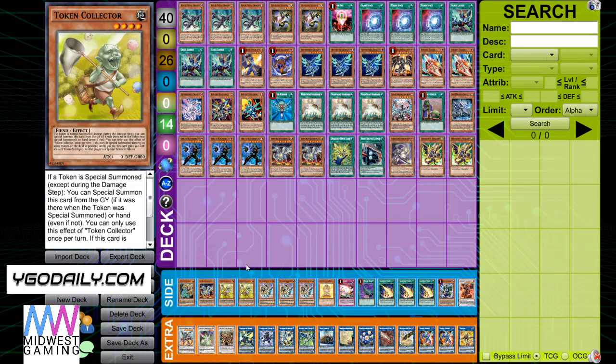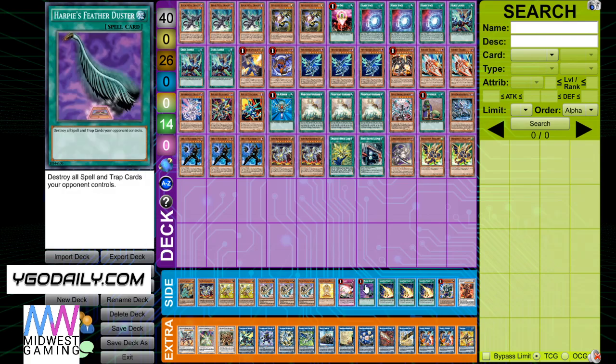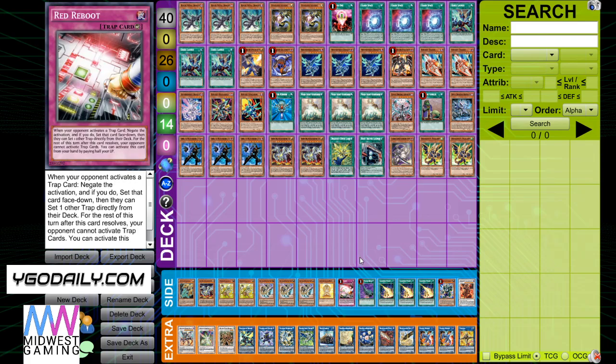But this is very good versus Infernoble. Red Reboot, auto win. You literally use it, you auto win. Nothing more to say about it. Harpy's Feather Duster, you use it, you auto win. Lightning Storm, you use it, you auto win. It really is like that. If I'm playing against a back row deck and I wipe out their back row, I'm just OTKing them every time.